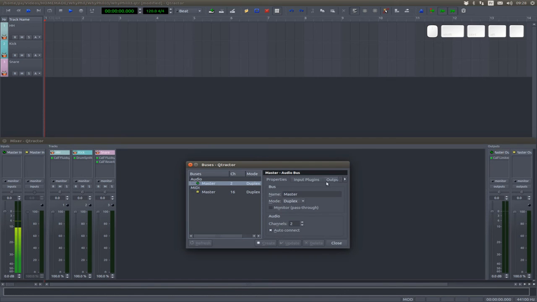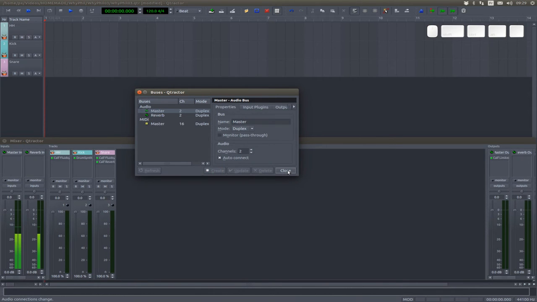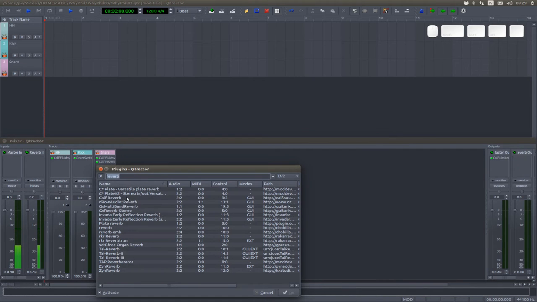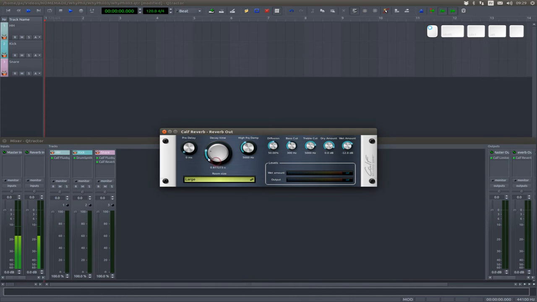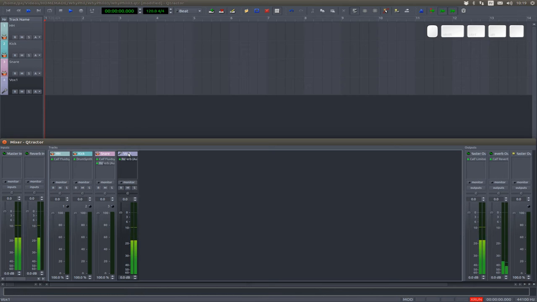Double click on the master bus. Edit it. We are going to modify that one and copy it on the fly. So we need a two-channel bus. Just create it. And you have your reverb bus. Let's put our reverb plugin in it. And now this is our common reverb bus. Now, whenever we need reverb on a track, we just have to copy this little control over, and that's it.